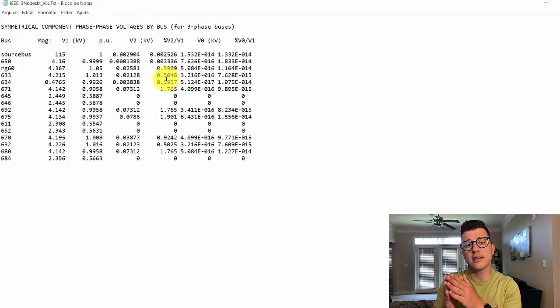It uses the line-to-line voltages. The previous report shows us the symmetrical components calculated based on VA, VB, VC, the line-to-neutral voltages, okay? But other than that, the information they have here is very similar.